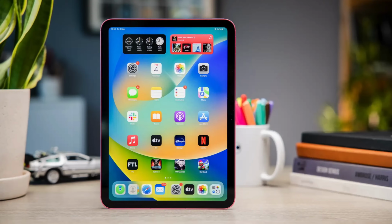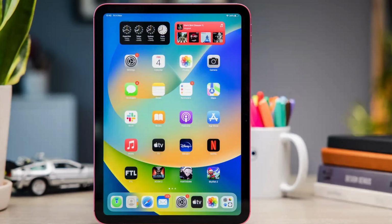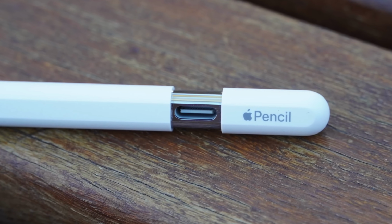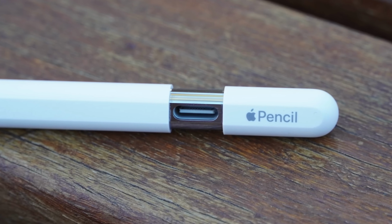The next thing I'm sort of curious about is Apple Pencil Pro support. You see, when the iPad 10 originally released, Apple kind of led us to believe this could not support Apple Pencil 2 because there was a landscape camera where the charging strip was, and so they gave us Apple Pencil 1 support with the horrible dongle methods. That dongle still gives me nightmares, but thankfully they then went back to the drawing boards and gave us the much better USB-C pencil. Now though, with the new iPads, Apple has restructured the magnetic strip so that of course you get wireless charging whilst also getting the landscape camera.